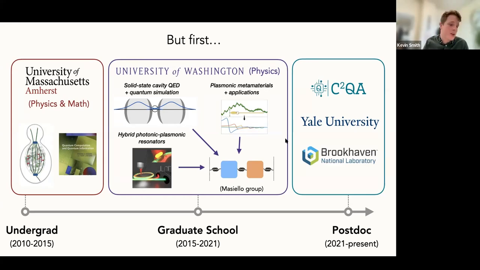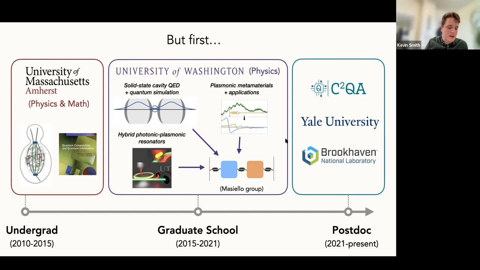And one day I stumbled across a copy of Quantum Computation and Quantum Information by Nielsen and Chuang. For anyone in quantum computing, this book doesn't need any introduction, but at that point I had no exposure to quantum computing and wasn't quite sure what this book was. So it was pretty fortuitous, because at UMass Amherst, there wasn't really anyone thinking about quantum computing at the time. I spent much of that summer, during my lunch breaks, reading this book and really started to fall in love with it, and set my sights on trying to do my PhD research in quantum computation. So I ended up going to University of Washington to get a PhD in physics.